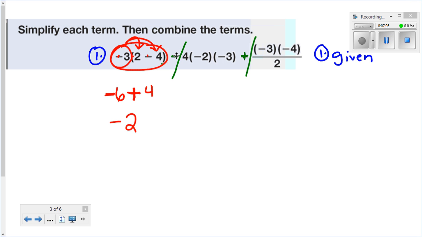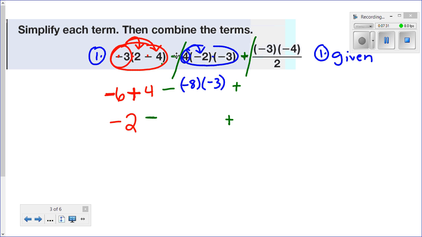In the next step, which I will use blue for, don't forget that our green stuff stays the same. We have a minus, and a plus, and a minus, and a plus. They come down with us. And here we're going to be doing only multiplication. In between there is all multiplication. So the first one we're going to do is this multiplication: 4 times a -2, which is a -8.